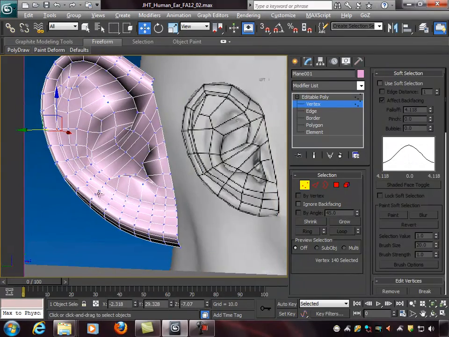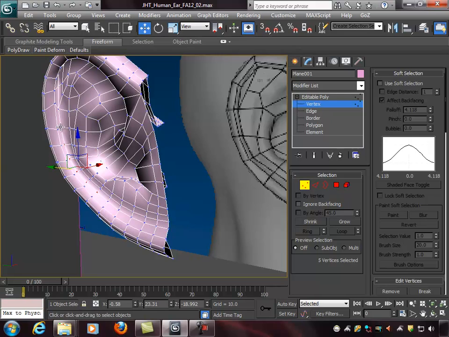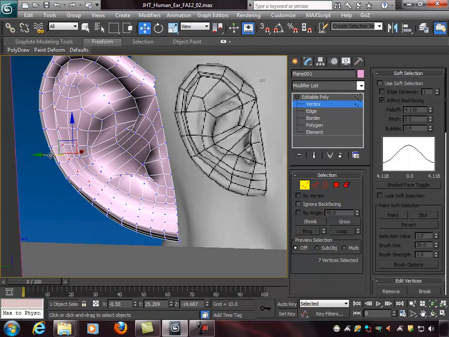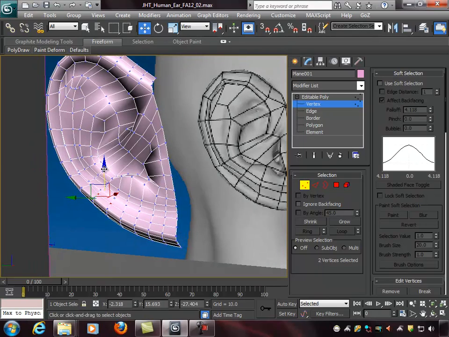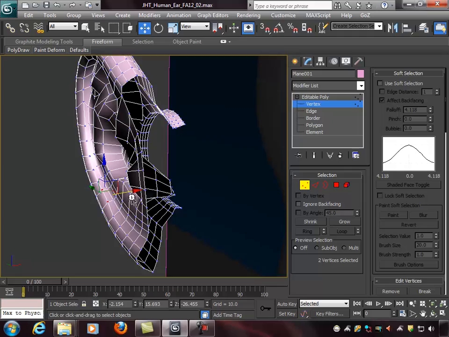And then I want to pull these guys just back a little bit to give that a little bit more definition. And then I can grab these and pull these up. And maybe pull them a little closer.